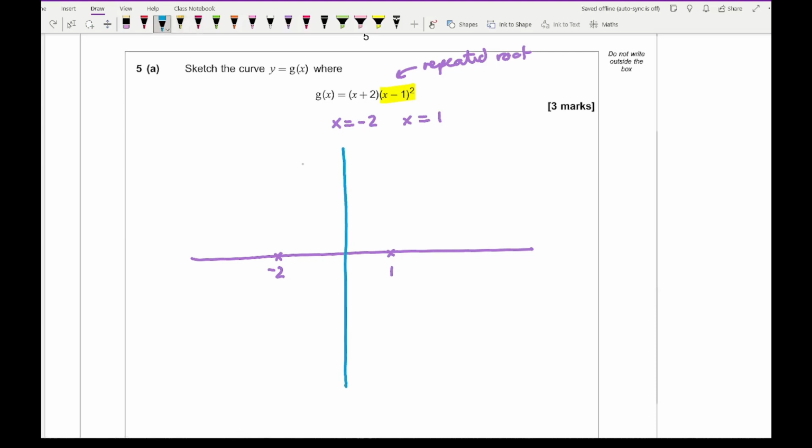And then drawing the curve, which I'm trying to use a colour, we should end up with a line that goes through 2 and loops around 1. And when labelling, we need to make sure that we label our axes. So we've got the x and y axis. And I can also label this point as being 2 multiplied by minus 1 squared, which is 2. And so there is my final sketch.